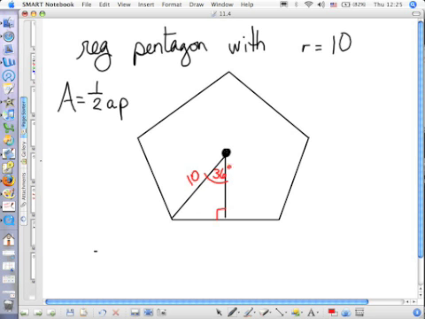Okay? Now, to find the area, I need the apothem. And I need the perimeter, which means I need to know a whole side. Okay? So, can I find the whole side, like in one step? No, I'm going to have to first find half of the side and then double it. Okay? And we're not going to round before we double, because it's half. Okay, so, and I can't use Pythagorean theorem because I don't know 2 of the sides. I can't use special right triangles because it's not special.